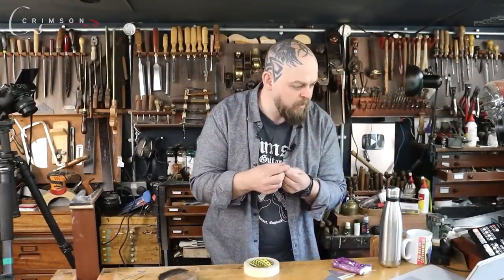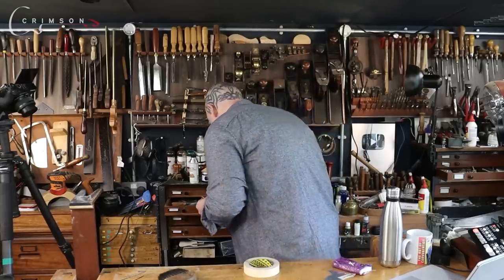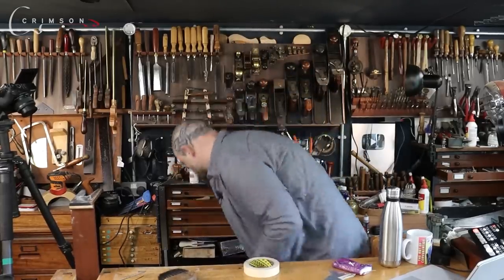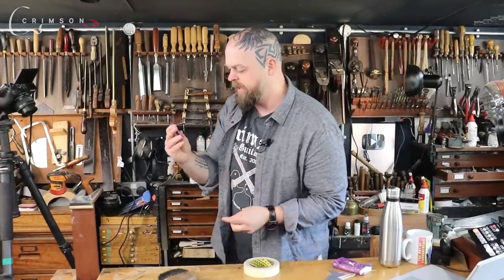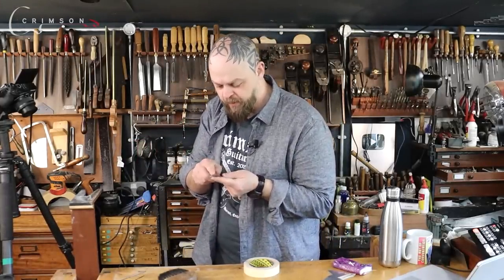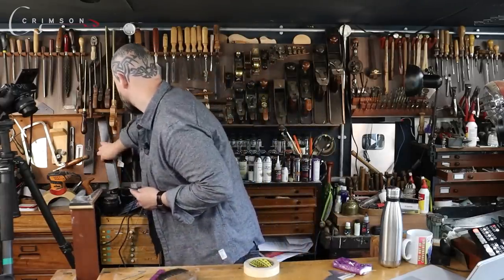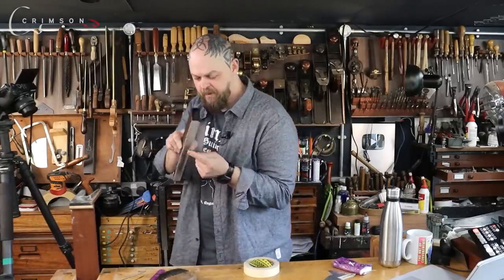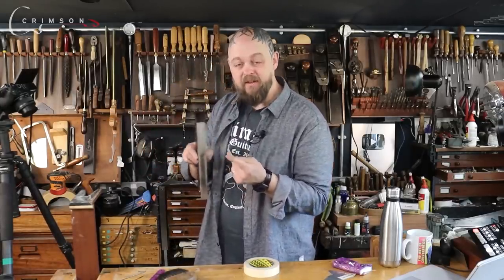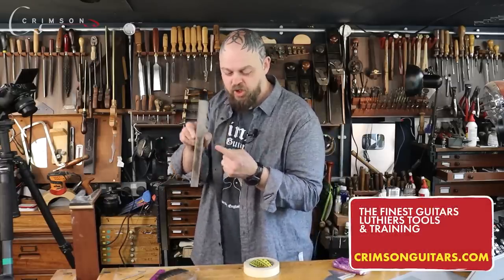All right, so what I'm going to do here quickly is I'm just going to polish the back end of that with some diamond. There we go. Okay, so this is an easy lap diamond hone and stone. That's fairly cool. Leveling beam. I tell you, leveling beam, even if you have no interest in building guitars, a leveling beam is something you should have in your workshop. They have so many uses.